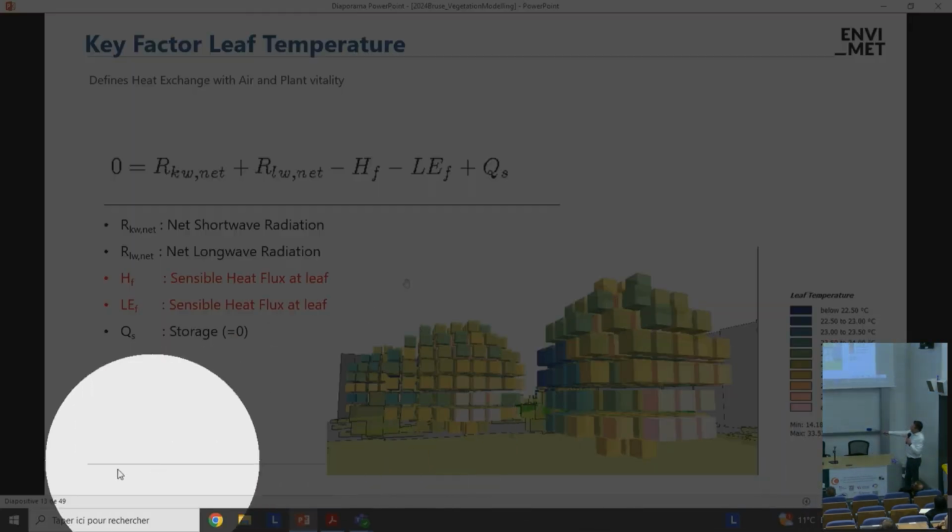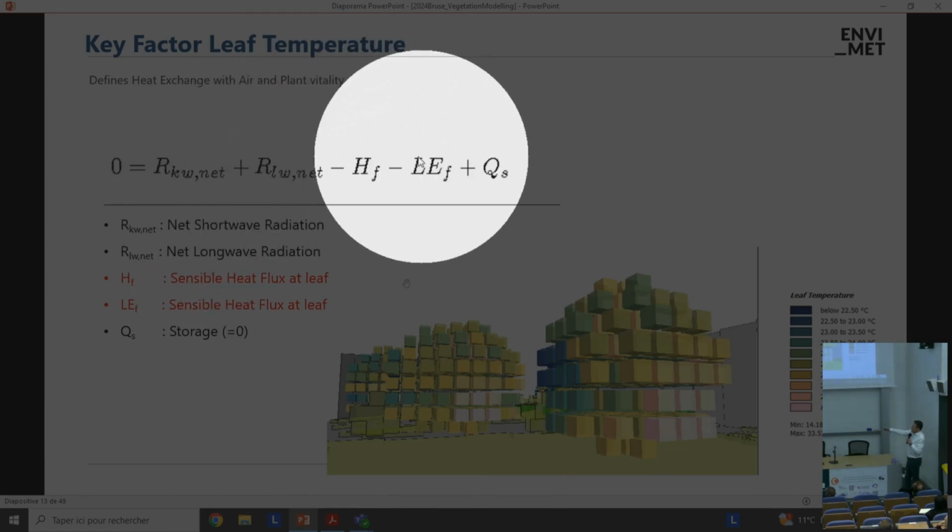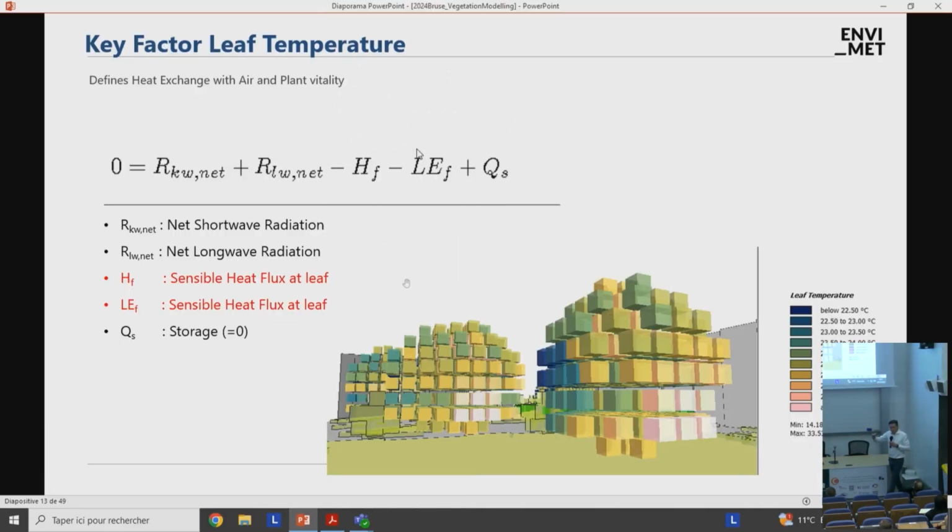So in going into the equation, a leaf is very thin. It does not have a lot of heat storage, so it basically balances out its heat equation. So everything that comes in as radiation, that's basically the shortwave radiation, the solar radiation directly or reflected from the surrounding buildings, and on the other hand, the long-wave radiation, the thermal radiation, that's the input part of the whole thing. That's all the tree can collect. And if the tree wants to stay at a certain temperature, it has to release all this energy again. And there are only two ways an item can release energy.